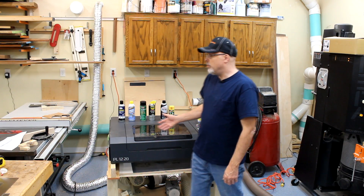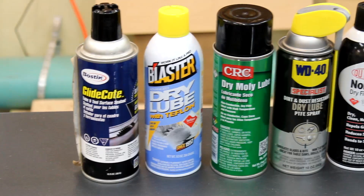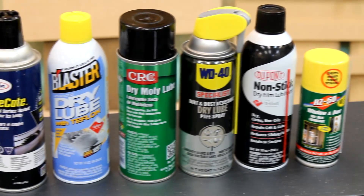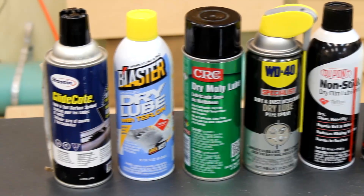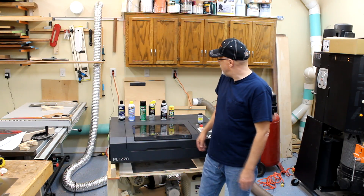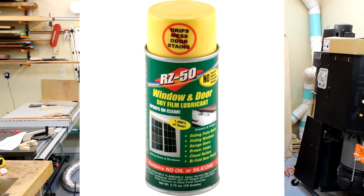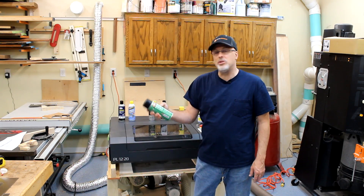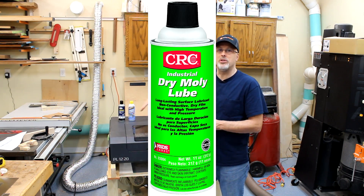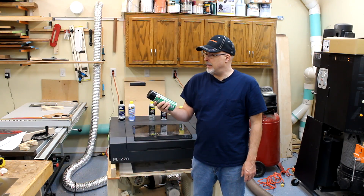The products I tried: Glide Coat, which is something I use on my table saw and other power tools all the time — it's not the cheapest, probably around $15 a can. I wouldn't buy it specifically for laser engraving, but if you already have it in your shop it might be worth giving it a shot. The other products were kind of in the $5 to $7 range. The runner-up was RZ50, which was about seven bucks a can. But the winner was dry moly lube — around $10 or $11. I'll give you a link; I was able to get it on Amazon. Everything else I sourced at Menards or Fleet Farm.